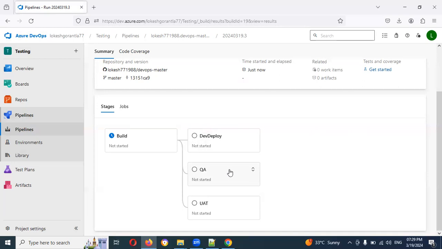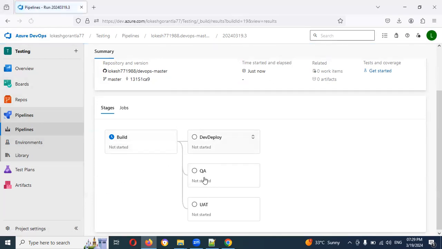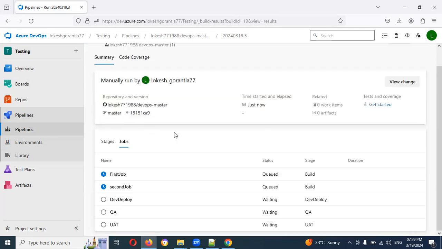Like this we can add depends on for stages also. Not only in the job, we can add it in stages also. With stages it is very easy to analyze which stage we are stuck at. In jobs also we can see the same thing, but stages we can see perfectly without any issue because we can see the tree. You can see stages, and if you click on jobs you can see first and second, because for build we created two jobs.